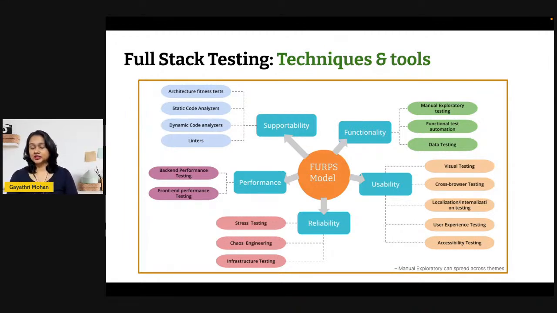User experience testing. So user experience is different from all the other things, right? User experience is actually validating whether the design itself is contributing to usability. There are different products and different techniques that allow us to do this.